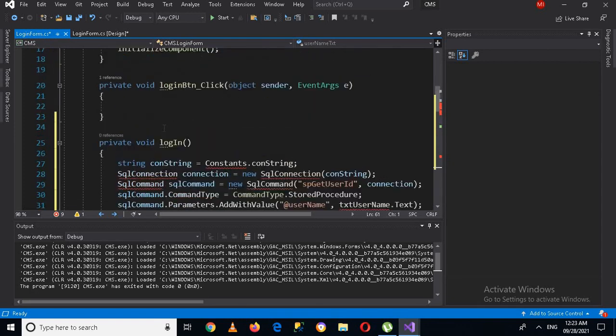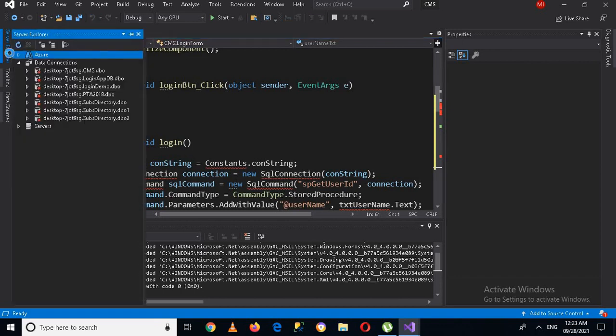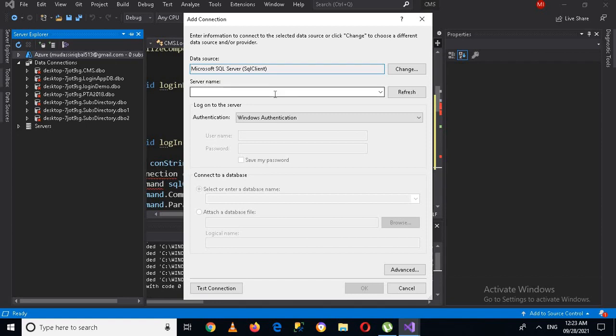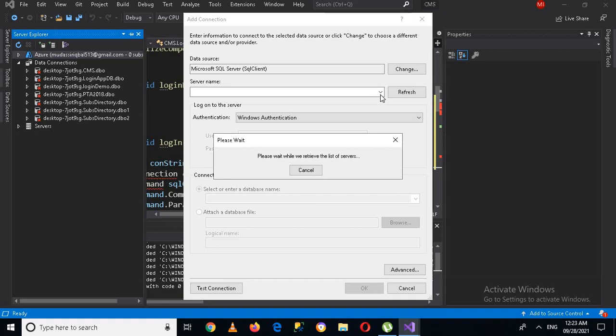Now it will start showing errors, so I'll go to the top because we do not have this constants class. First let me add the server to this, so I'll go to Server Explorer and then Add Database, and now here I can select the database.